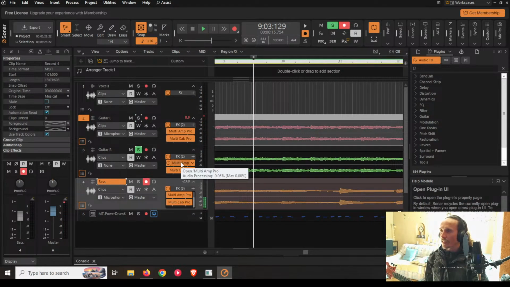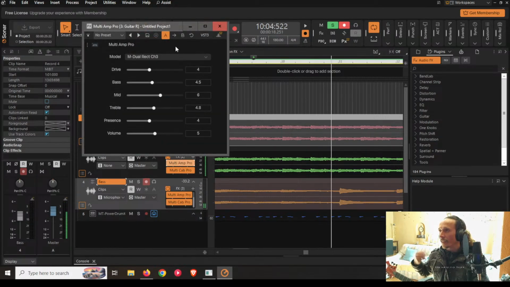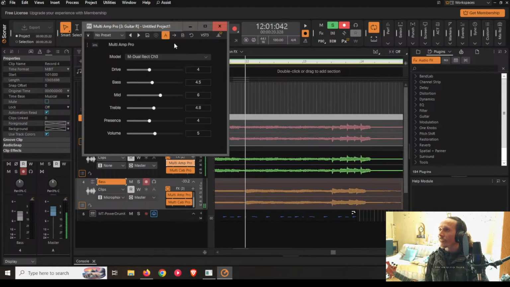So see, I went with slightly different settings on this one. So it's going to be on the right side now. Now the clean tone sounds better.